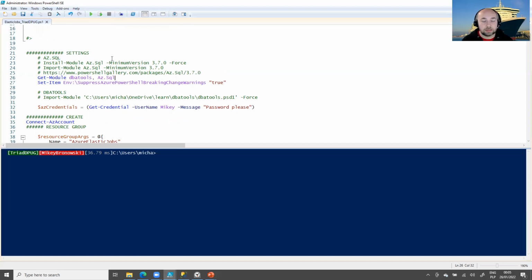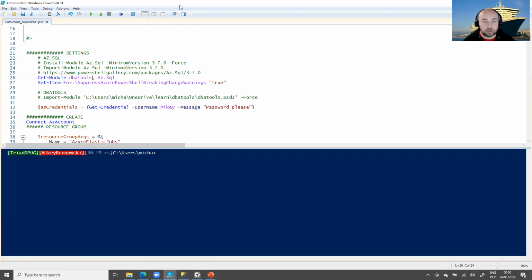As I was checking previously, not everything was possible with the commands from this module, so I had to do some hacking with dbatools. Like in the previous example, I was hacking with Management Studio, I'm hacking here with a different module, but I'm still staying in the same PowerShell session.